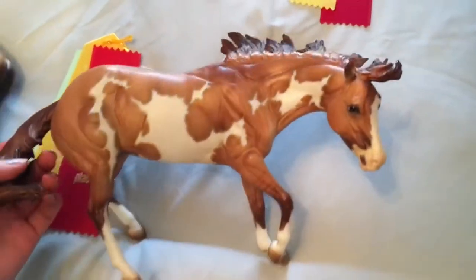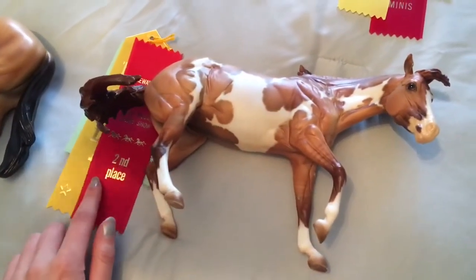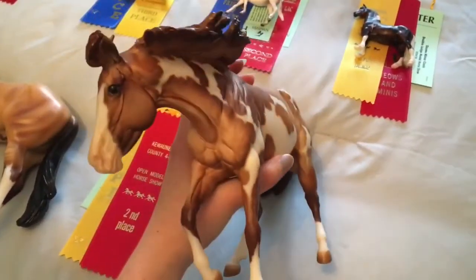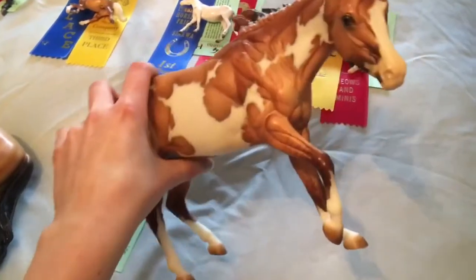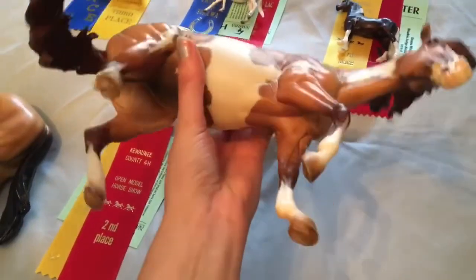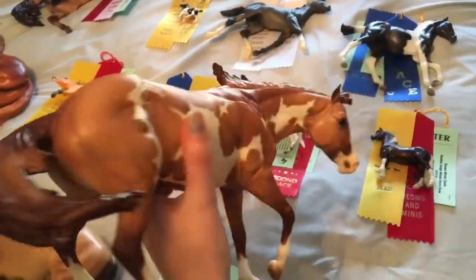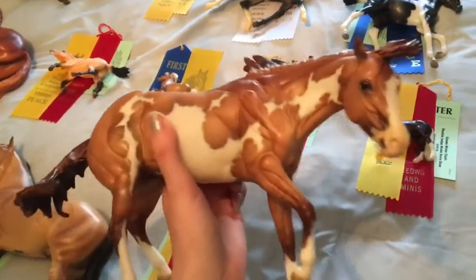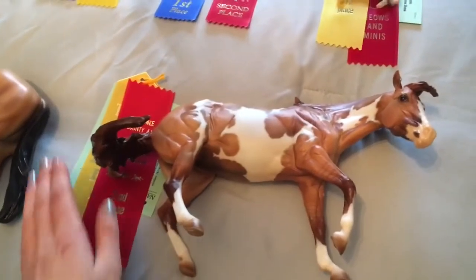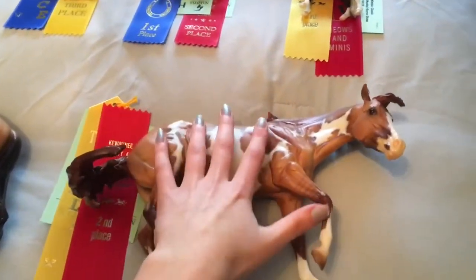We have Before You Go Go, my lovely paint. She took a third and a second, and got one NAN card. I think she was the only Bobby Joe on the table — like the original Bobby Joe — which is interesting, because a lot of places I've gone I typically see a lot of these gals on the table, since it is one of the more popular stock horse molds. So it's always odd when there's only one or two on the table instead of a whole table of the same horse.